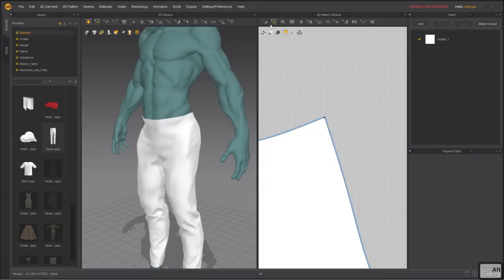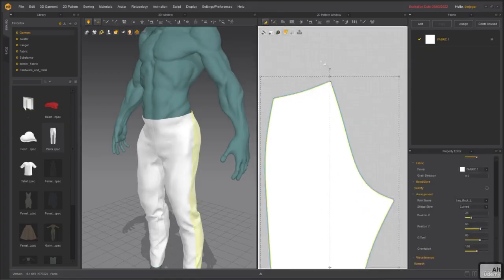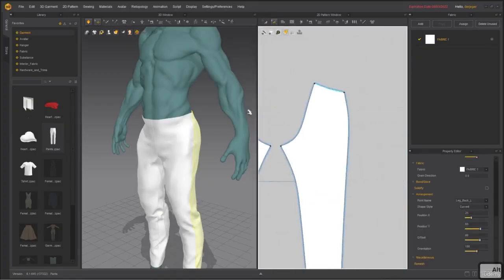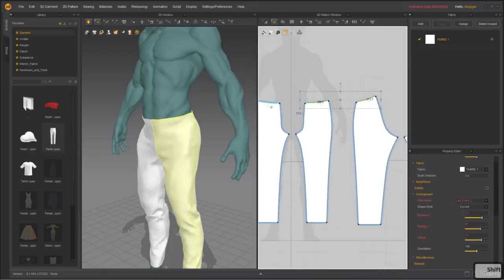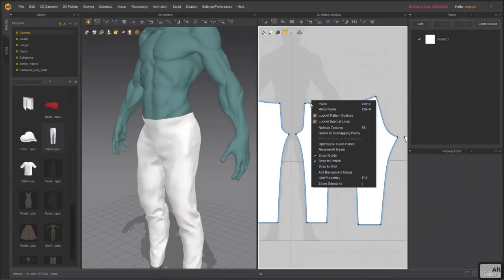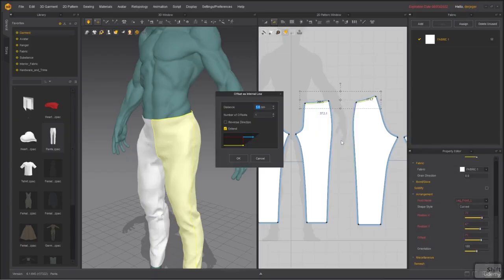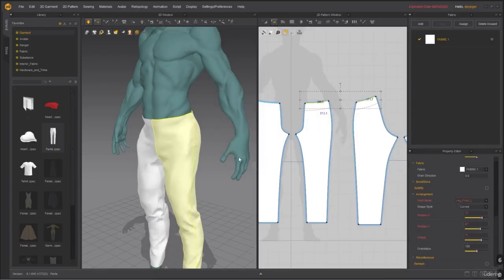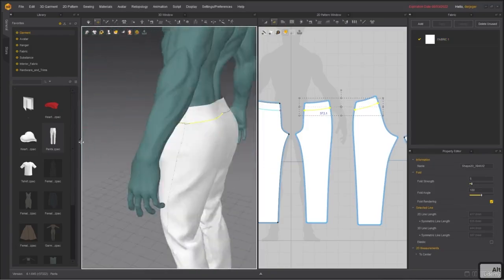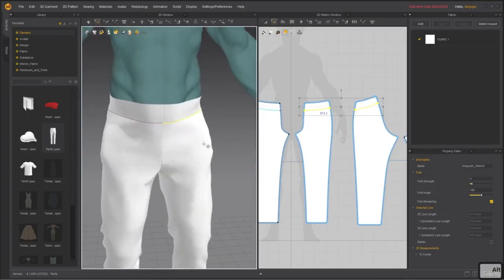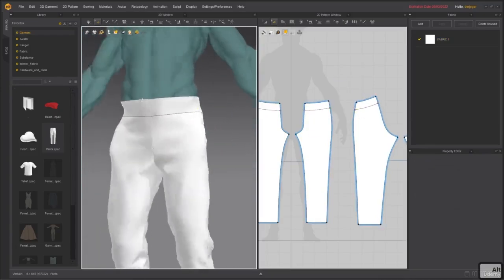Now, what I'm going to do is grab all of the segment points, the top segments of the pants. So that guy, and we're going to right click. Again, right click, and we're going to say offset as internal line. And I'm going to say 60 millimeters. So it's a sort of a thick belt that he's going to have right here. And yeah, that's it. That's going to be the line for my belt.